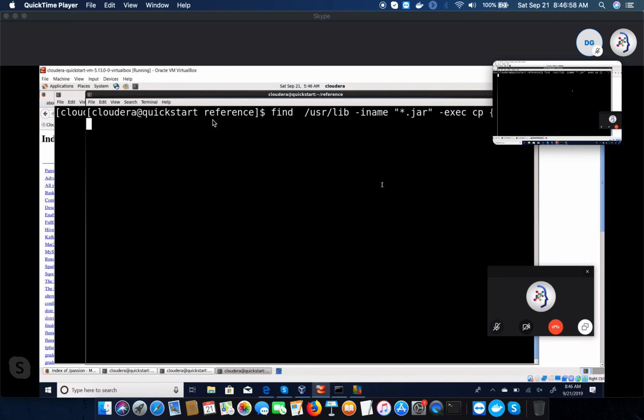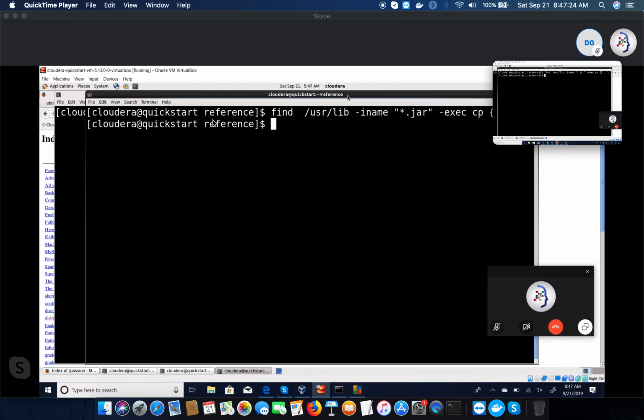So it's finding jar files from different directories and putting them into reference. Right, exactly. That's what it is doing. And you don't have to remember the Unix command to copy directories recursively. Google, you will get this. I told you, information is of two types. Either you know it or you know where to find it. Look, it's done.